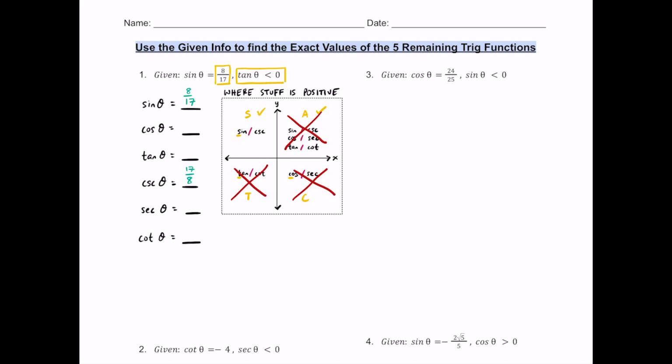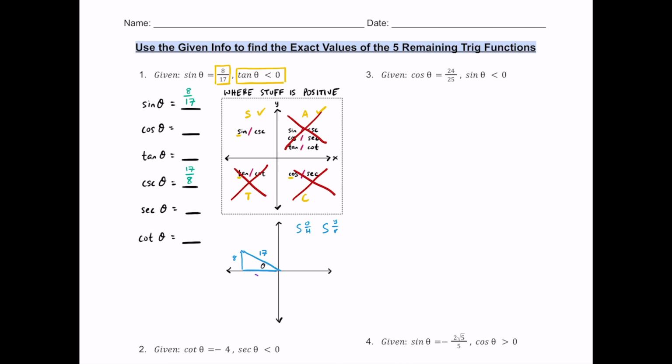Now that we know that theta, or our angle measure, is in quadrant 2, let's go ahead and try and draw a triangle there. So try to remember that sine is going to be opposite over hypotenuse, also known as y over r. So when we go ahead and draw our triangle here, when we do our theta, we want our opposite side to be 8. So I'm going to go ahead and draw a line coming up here, and I'm going to call that 8. And we also know that our hypotenuse is going to be 17. So whatever this line over here is going to be, this is going to be 17. All right, so if theta is going to be this angle measure right over here, then we can go ahead and draw our triangle. And we don't know our adjacent side or x value, we just know our y value or opposite side and our 17 or the hypotenuse.